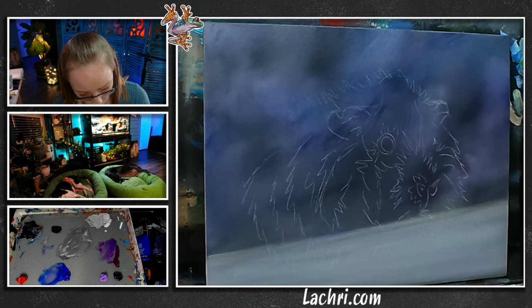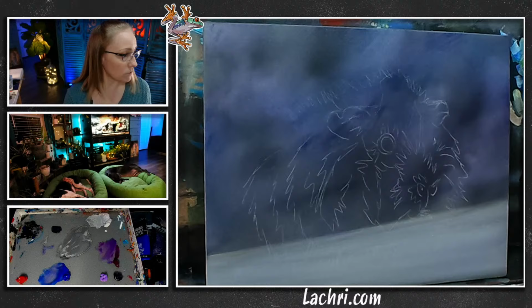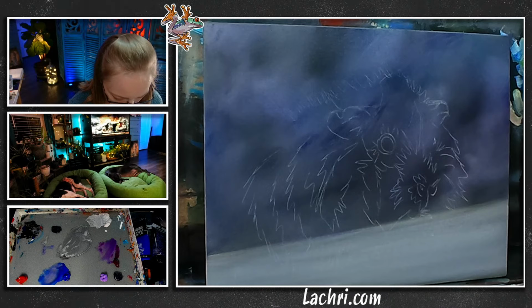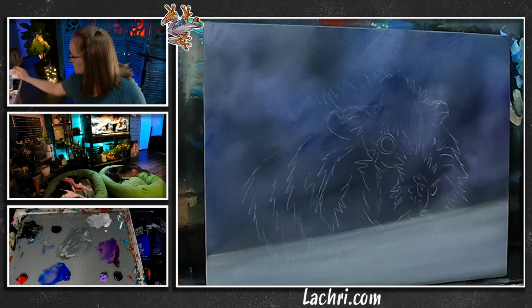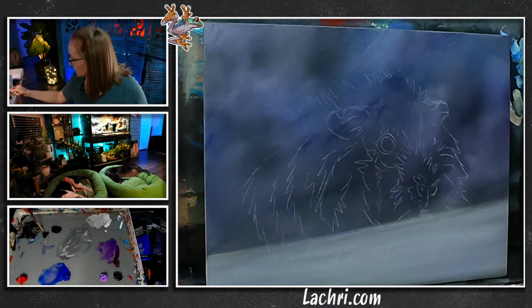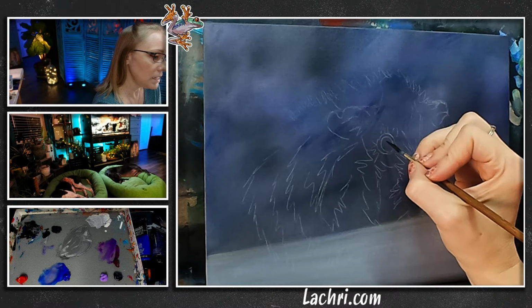Got a few of them over here. Oh, that one is maybe for the outer edges. I'm just digging those out. I should have made sure they were all ready before I started. But, you know, why would I want to be prepared? These should all work. And I've got a liner brush, so I'm going to sketch in his eye first. I'm using black paint. I'm thinning that with water. Always thinning my paint with water. And let's just go ahead and start on that eye. I'm not going to worry about the shine or the gloss or anything like that. I'm just going to paint that in.